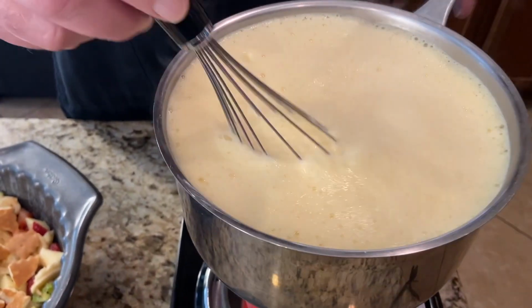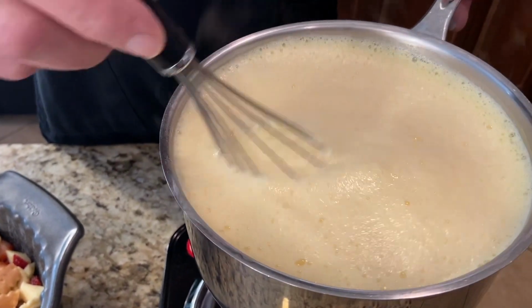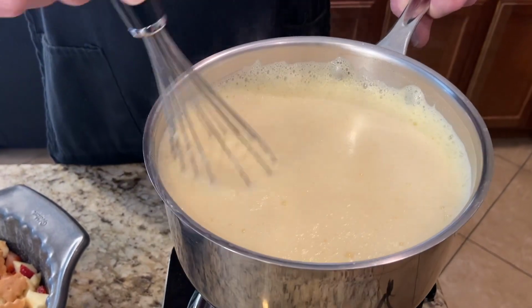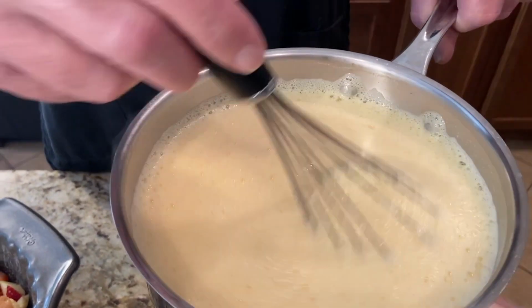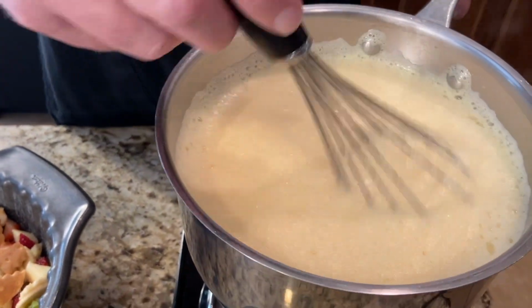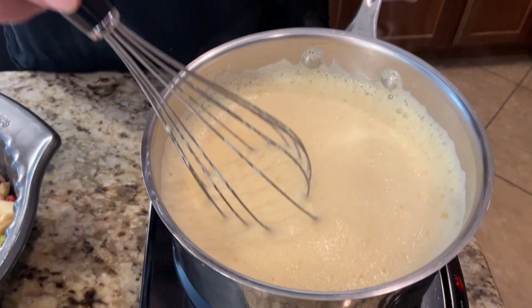Okay, as you can see here, it's gotten boiling. It raised a little bit, so I had to get it off the burner. But once it hits that boiling point, just let it settle down a little bit. Then we're going to put it right into our pan. So let me get readjusted here.